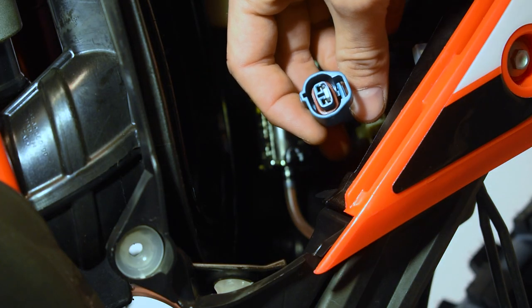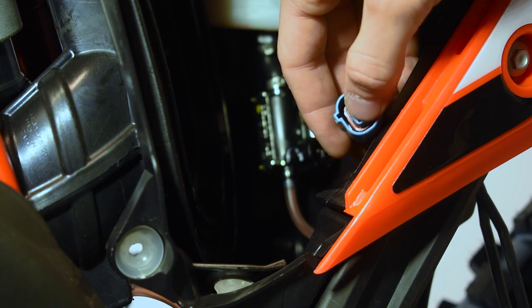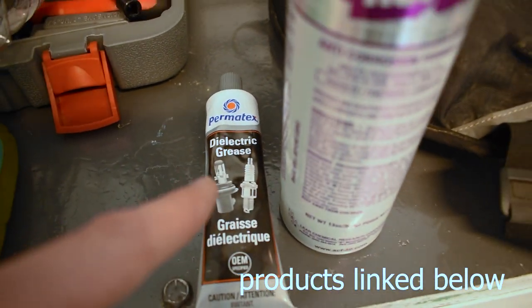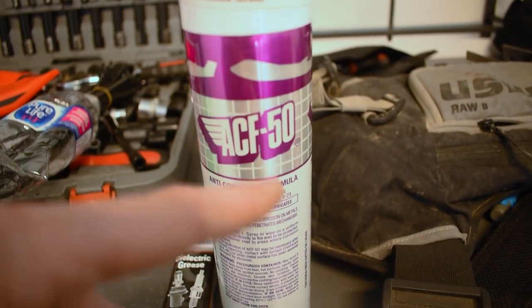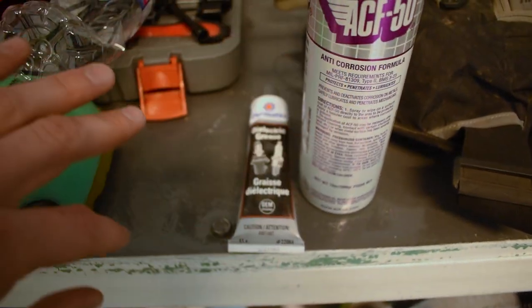Now it's important that we dielectric grease the inside of these connections so we don't have any faults or any shorts. So here are the two products we're gonna be using today. We got some ACF 50 and we have some Permatex dielectric grease. The ACF 50 is an anti-corrosion formula spray that's good for your electrical components to help keep them from corroding. And then we're gonna apply some dielectric grease to help prevent any water from actually getting into the connections.